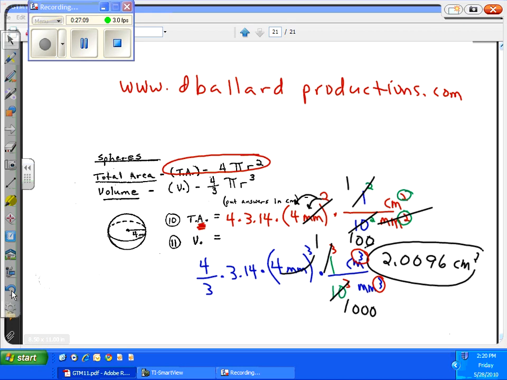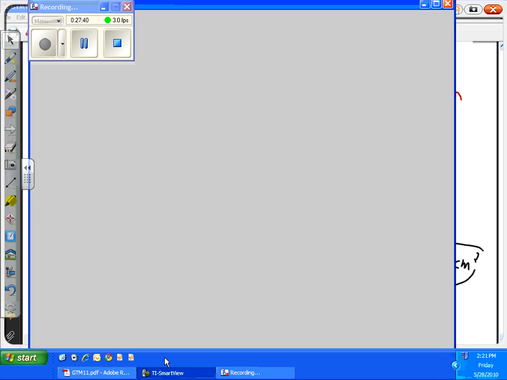Now we're going to lose the milli name and gain the centi name, but that 3 on that exponent still distributes. So on top we've got a 4, a pi, and a 4 cubed. On bottom we have a 3 and 1,000. We're going to multiply by the tops and divide by the bottoms. Multiply by the numerators, divide by the denominators. 4 pi, 4 cubed, divide by 3,000.